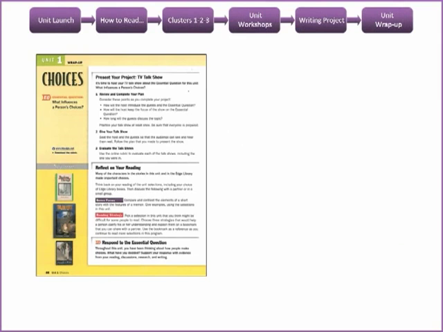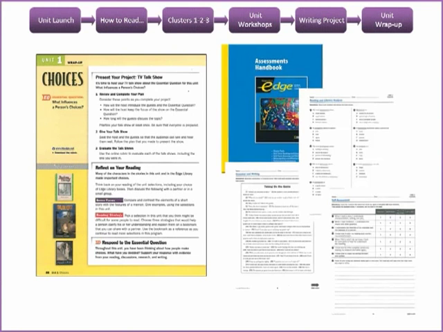The unit wrap-up gives teachers and students a final opportunity to present the unit project and reflect upon their own reading. This is a powerful culmination to the unit. Wrapping up the unit also includes assessing the students to be certain that they are meeting your standards and progressing along the path to success.